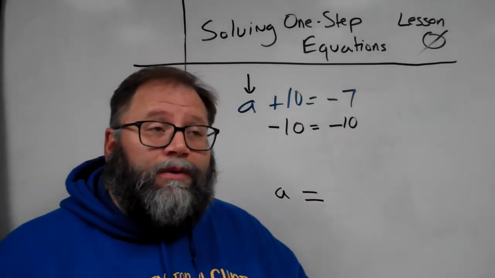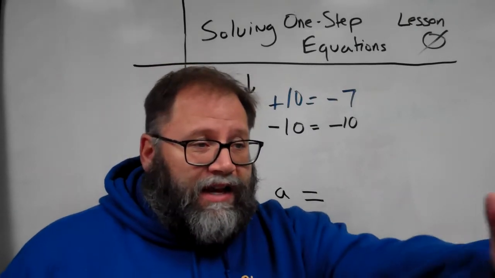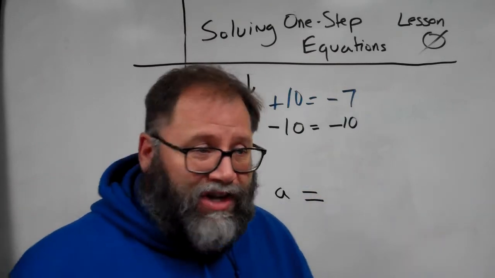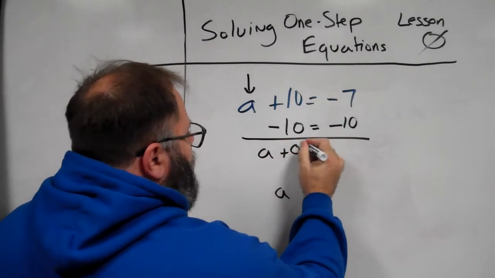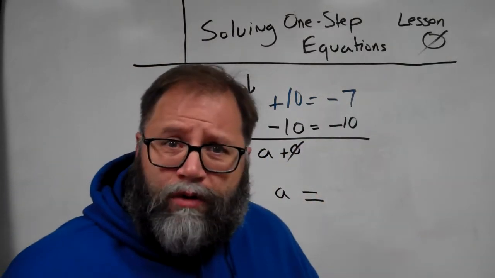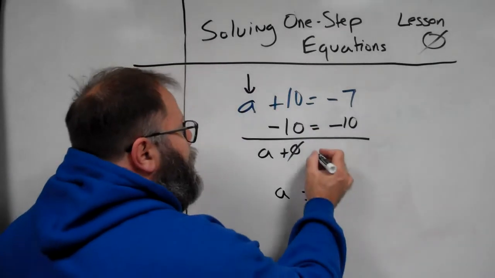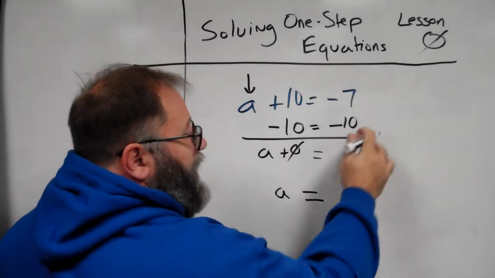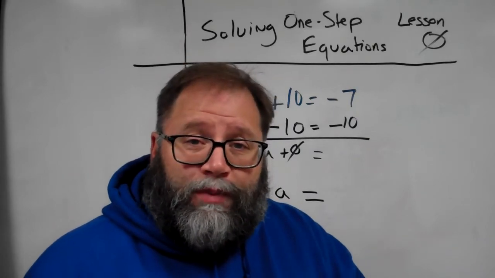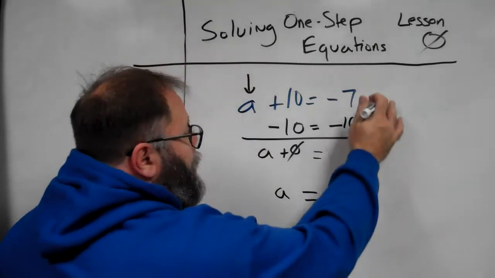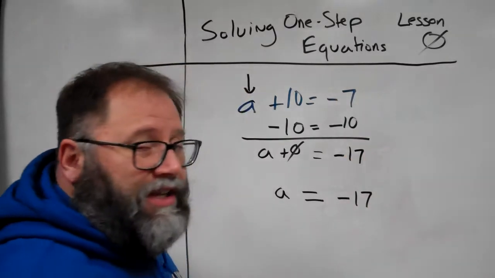That's what ensures that it's still equitable. If I take 10 away from this side and 10 away from this side, my equation has not changed. Which leaves me A plus 0. Do we need to write the 0? We don't. But just so you understand what's happening there, we turned it into a 0. Equals, now I have negative 7 and negative 10. Combining a negative with a negative is a party. That means we're going to just put those together as into being the number of negatives that there are, negative 17. Which gives me an answer of negative 17.